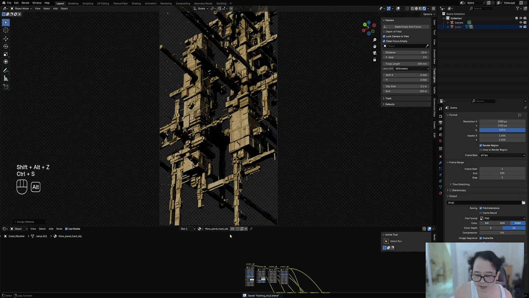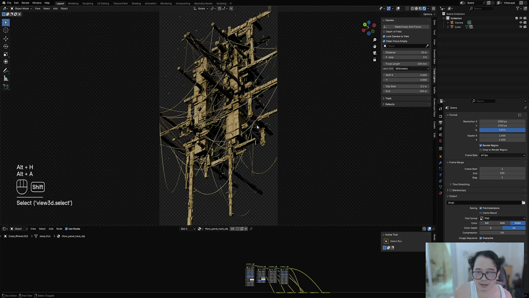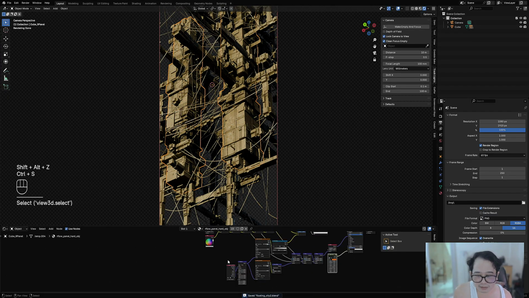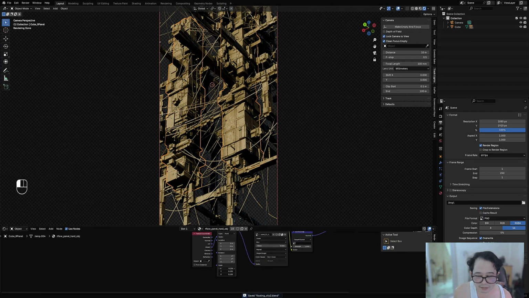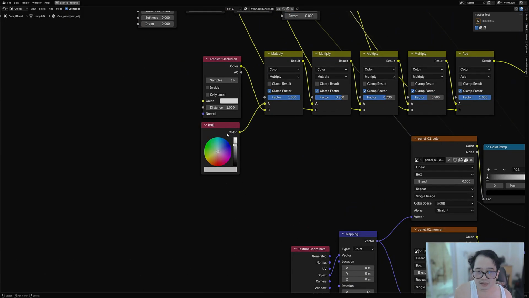Okay, now let's Alt H. Okay, now let's try and fix the scale of the... There we go. And then include our vertex color, replace this with our vertex color.